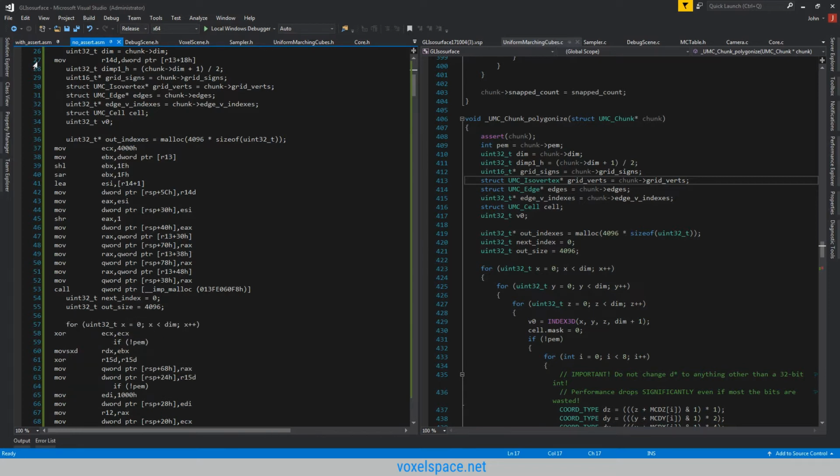And if we actually scroll down a little bit and then switch between the two, we can start to notice bigger changes. So with the assert statement, as you would expect, when it creates the next index and assigns it to 0, this XOR statement right here is setting it to 0 because anything exclusively ORed by itself is 0, and then storing it into here, I guess, but that's actually not present here.